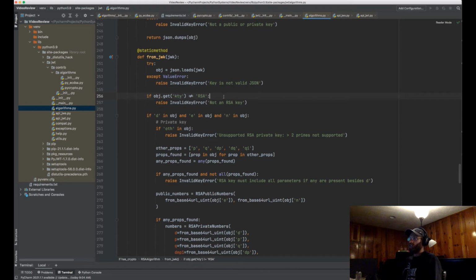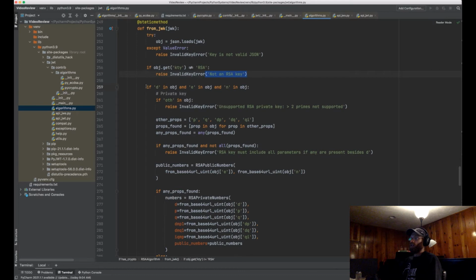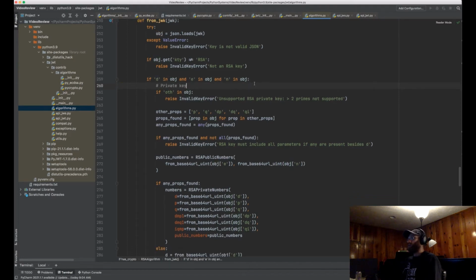Then it's going to check if D is in the object, E is in the object, and N is in the object. If those are the case, it's going to immediately check if OTH is in the object. And if it is, it's going to raise an invalid key error saying unsupported RSA private key, and then say greater than 2 primes are not supported.